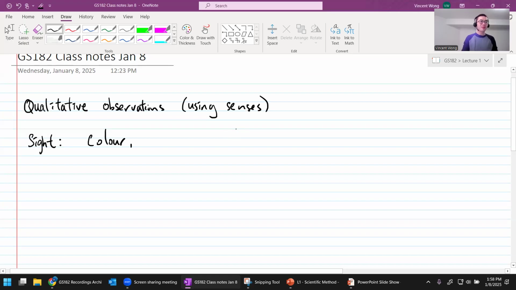Good apple, bad apple. Hard to tell. I guess if you see a big bruise, then it's a bad apple, right? But might not always be possible. Shape, yeah, good. Size, yeah. But again, we're not using numbers here, right? That's the key thing. When you say size, you're like, oh, it's big, it's small, it's medium size.